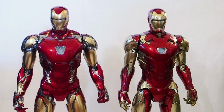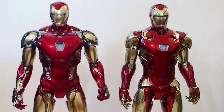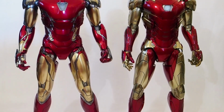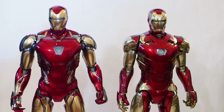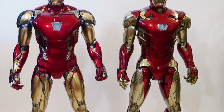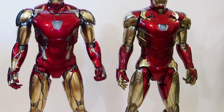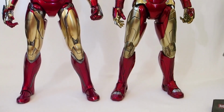Alright, since I have the concept with me, I'll show you guys a side-by-side comparison with the Mark 47 concept, which is the one on the right. You can see the color ratio for the red and gold is very similar to the concept 47 here. And even the placement of those colors are very similar. But the design does look somewhat different, and the 85 is very smooth, while the 47 still has some angular bits and pieces.